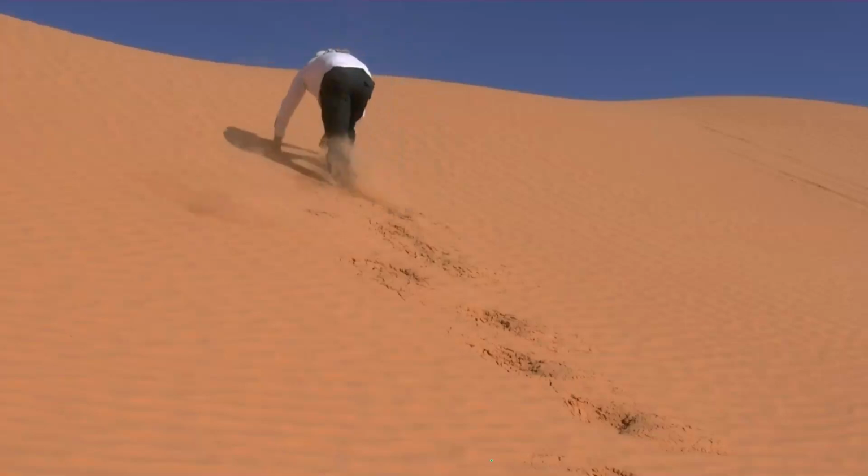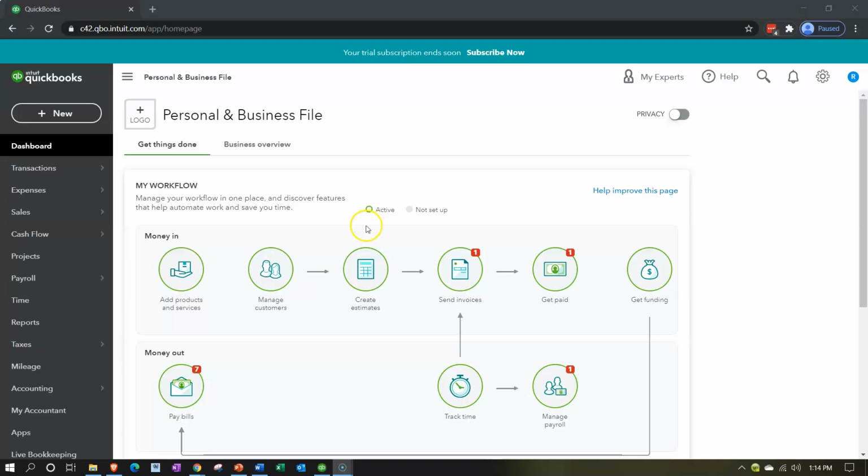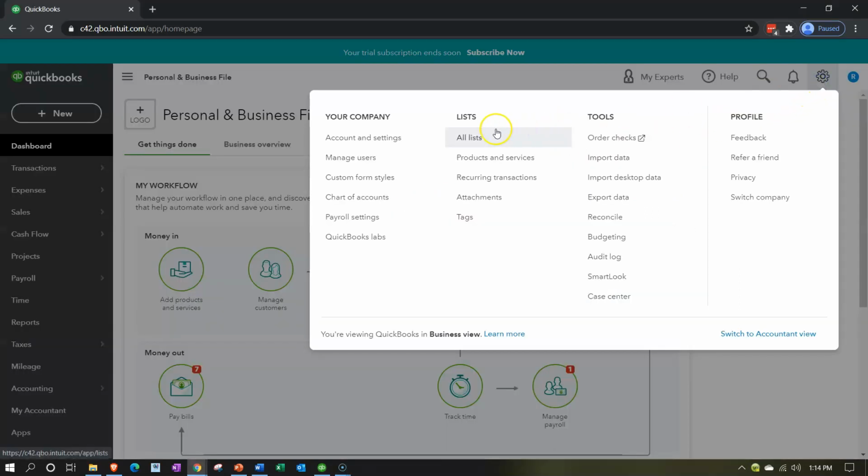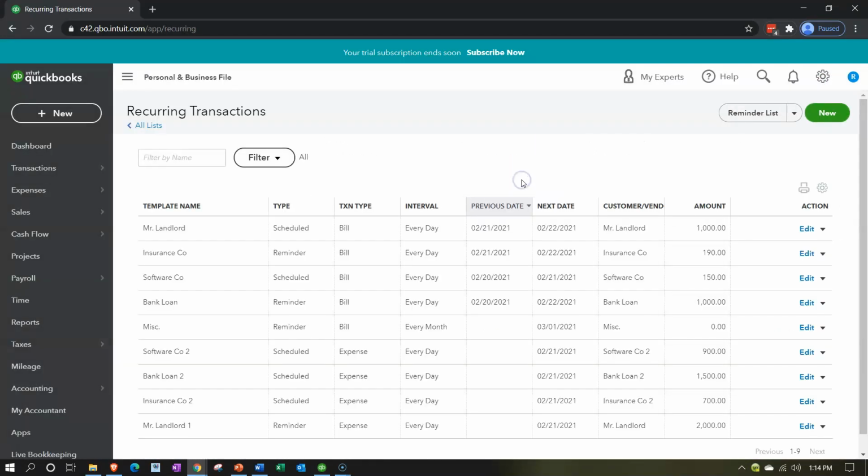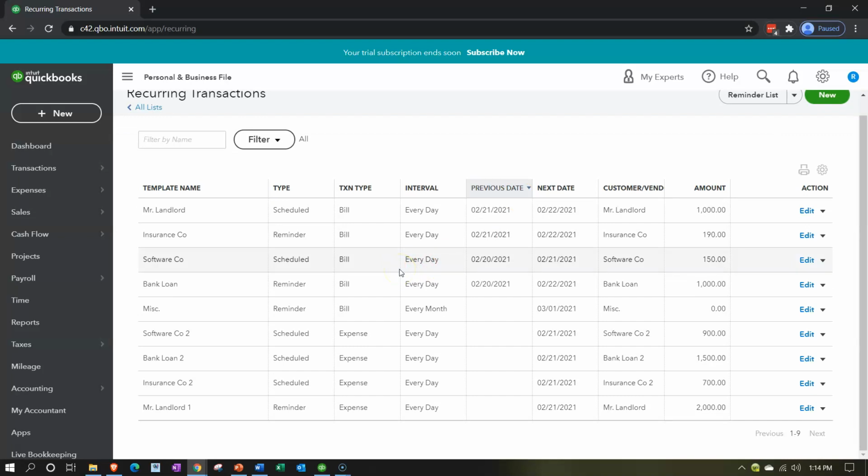QuickBooks Online 2021. Here we are in the QuickBooks Online practice file, continuing on with the recurring transactions, which we can find by going to the cog up top into the lists item and recurring transactions. These are the ones we have set up thus far, looking at basically the expenses or the decreases ultimately to the checking account, including the bill items, which would increase the accounts payable, and then we decrease the checking account, and then the expenses. This time, we're looking at the customer or revenue side of things and starting with an invoice type of form that could be recurring.